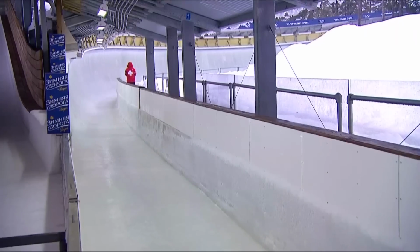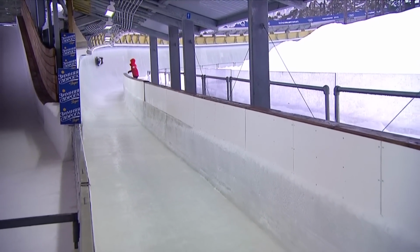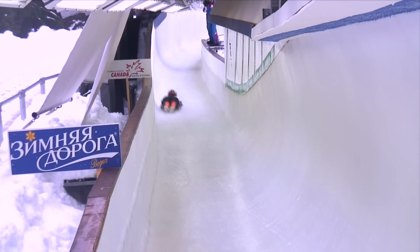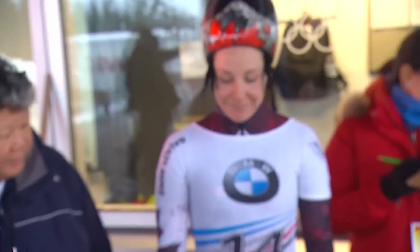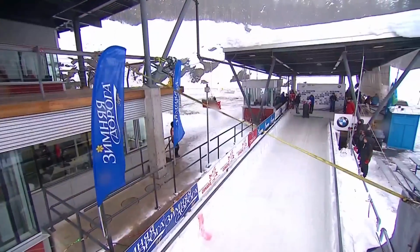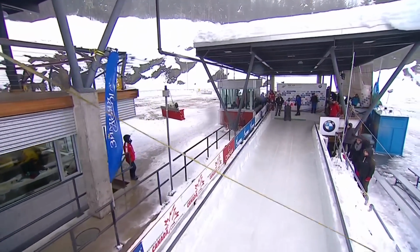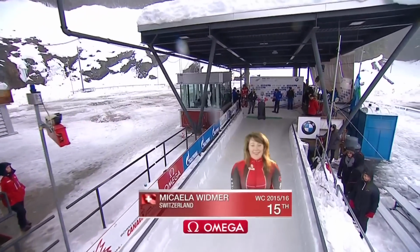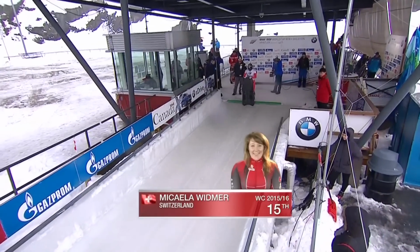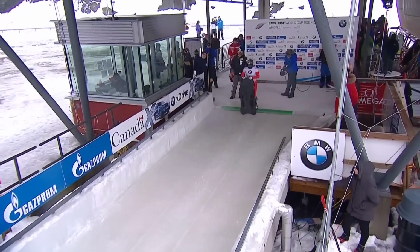Look at that skid there. But when you skid like that on that curve 6 off the top, now she's got to go to the Luder's Loop. Here's the 50-50. She does not get through there cleanly, but not too bad. But by then, she had lost most of the time. Very skiddy at the top of the track, and saw the sled getting very sideways. A little bit of wind picking up at the top. That's the first time we've had this so far this week. It's been very still, whether it's been in the cloud or in the snow.